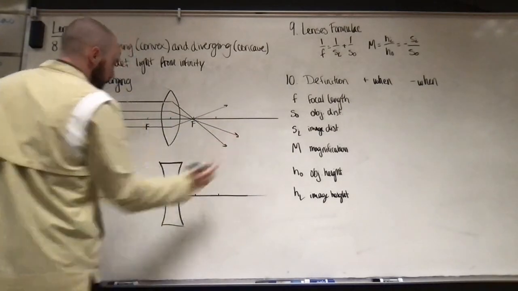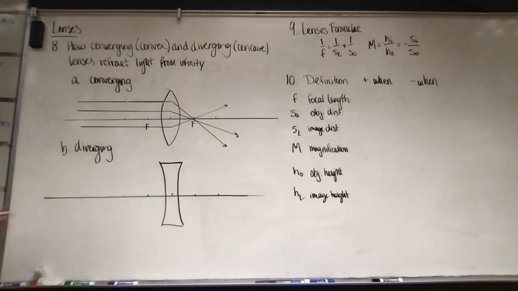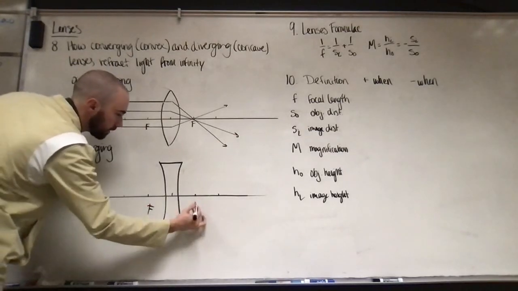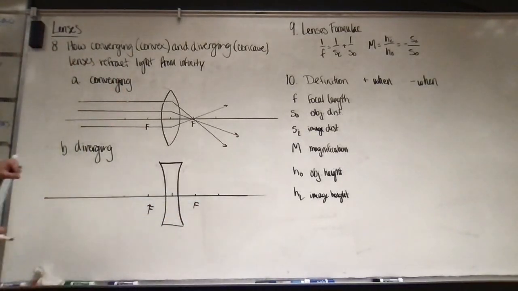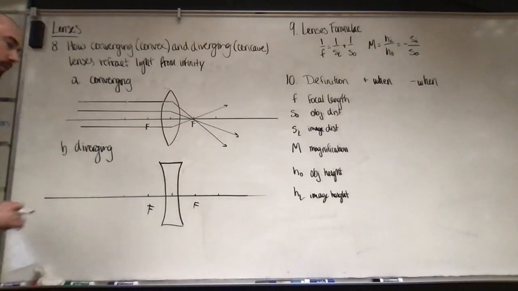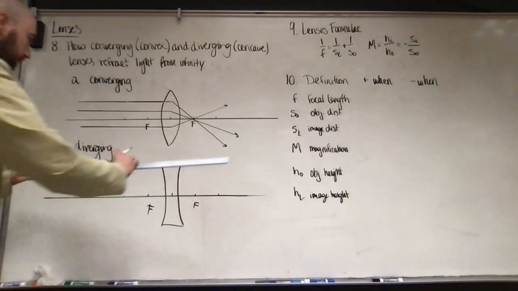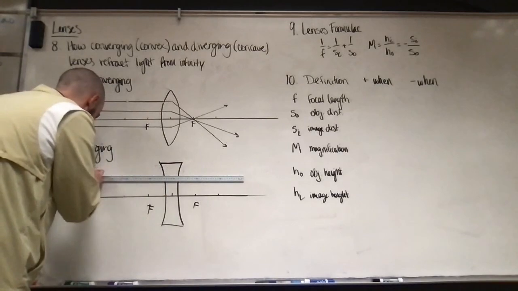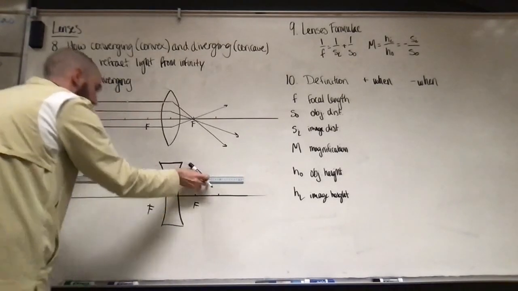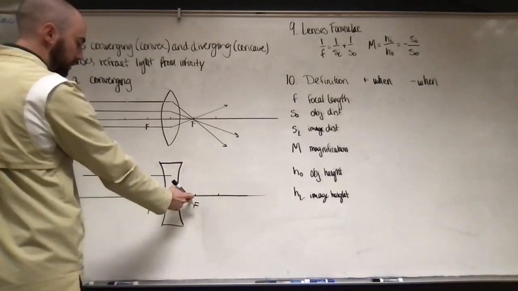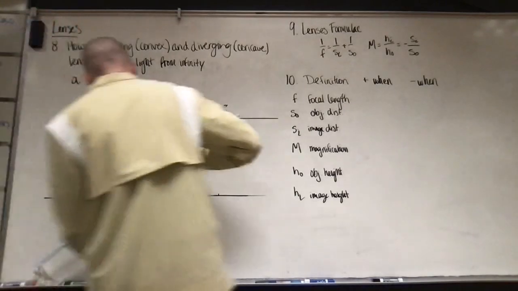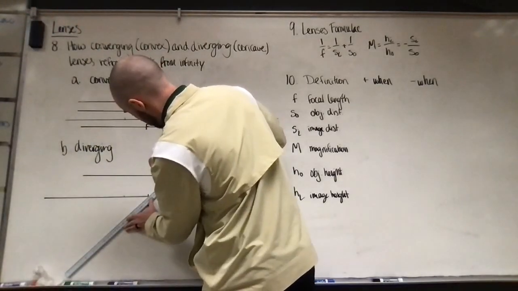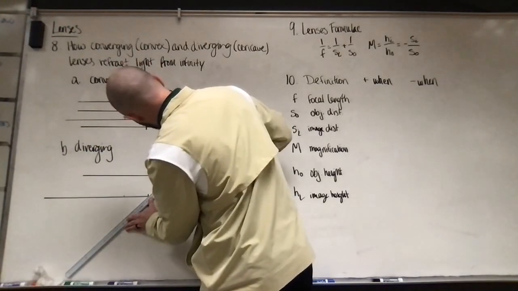Very cool. Whereas down here with the diverging lens, here are my focal points. We're going to use the opposite focus of what feels natural. And this is one of the ones where people always get confused. Just remember you're using a negative focus on this one, so you should be using the one opposite. So I naturally feel like I should use that focus, so what I'm going to do is aim at this focus back here, and then draw my ray off.